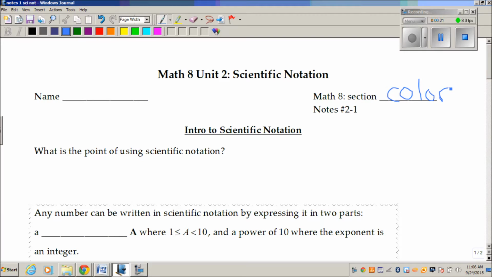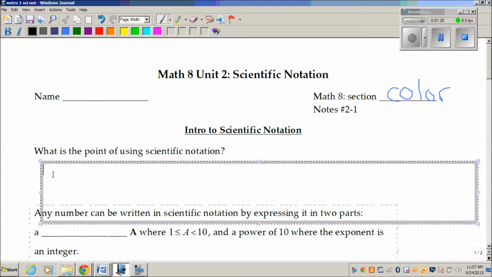Today we're going to talk about just an introduction to scientific notation and what it is. We've seen a couple examples in class of scientific notation. And we use it when we have a number that's very, very large with many, many zeros in it, like the distance from here to the nearest planet, or a number that's extremely small, like the size of an atom. So it's an easier way to express very large or very small numbers.